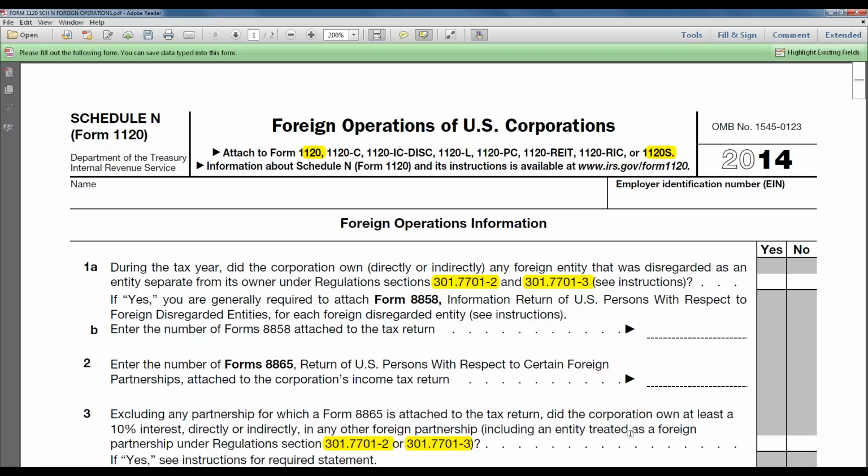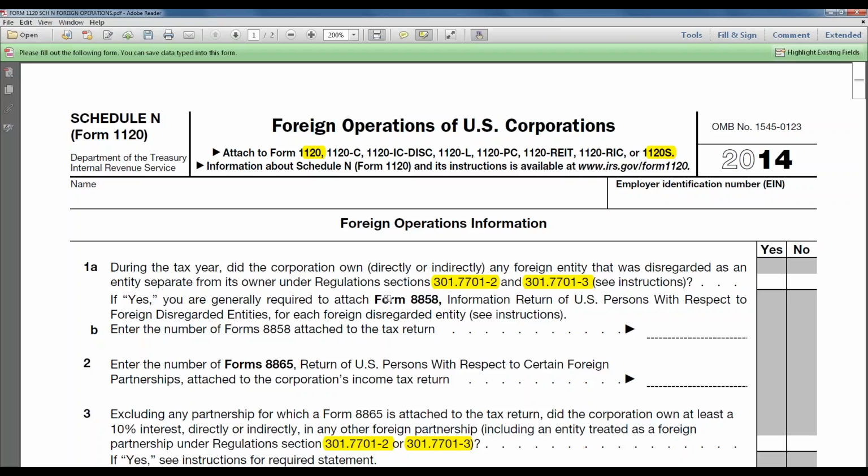The law is clear, I should say, in the first regulation, 301.7701-2. This is the regulation that lists what's known as per se corporations, and that is foreign corporations that the IRS has explored and has decided that they have all the corporate characteristics under our domestic law to always be classified as a corporation, and the check-the-box election does not change their status. So much like if you were to form a California corporation, you can't file a check-the-box election to make it a disregarded entity.